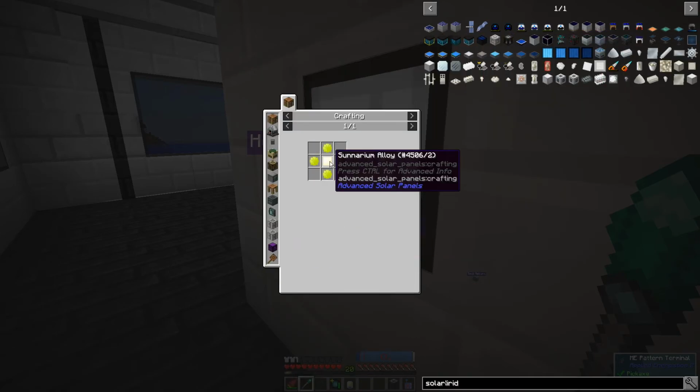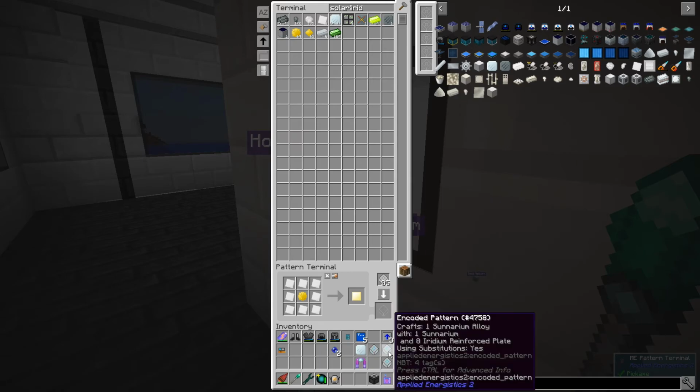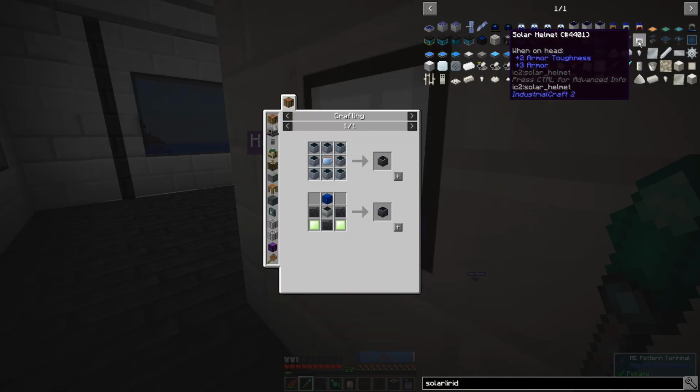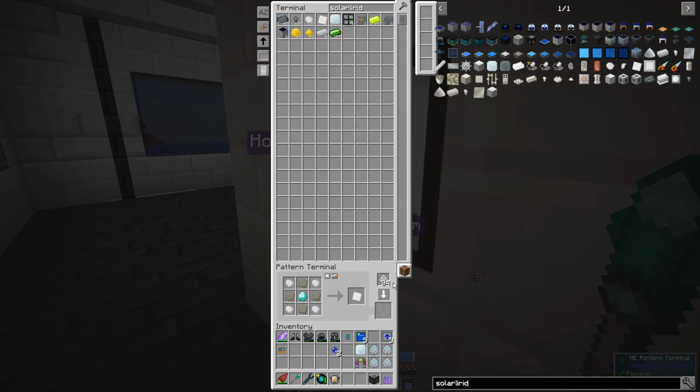There we go. Oh, you absolute bloody idiot. I overwrote that recipe, didn't I? Make it again. So now we should be able to make this bad boy. Nope, because we're going to have to make another. Take it out. Let's do it over again, and just make 1, 2.